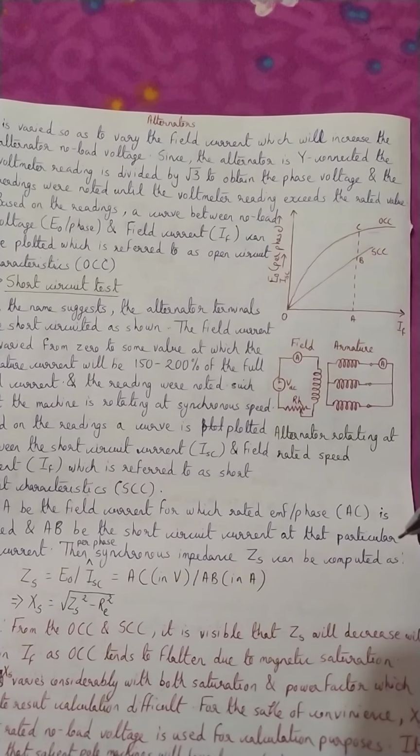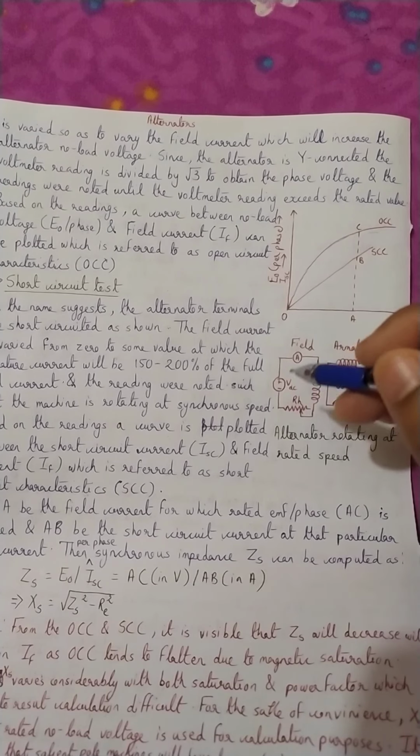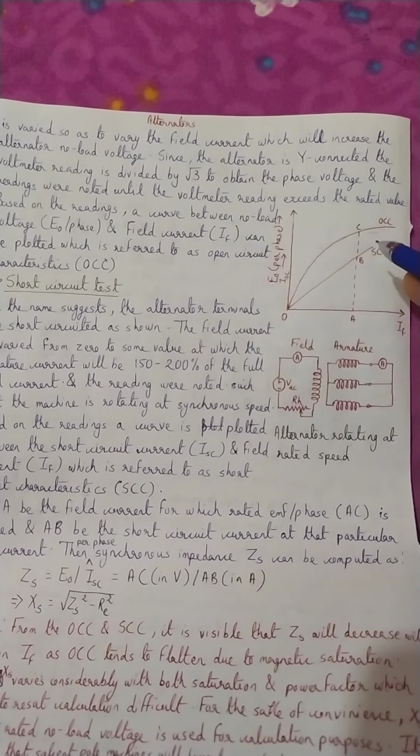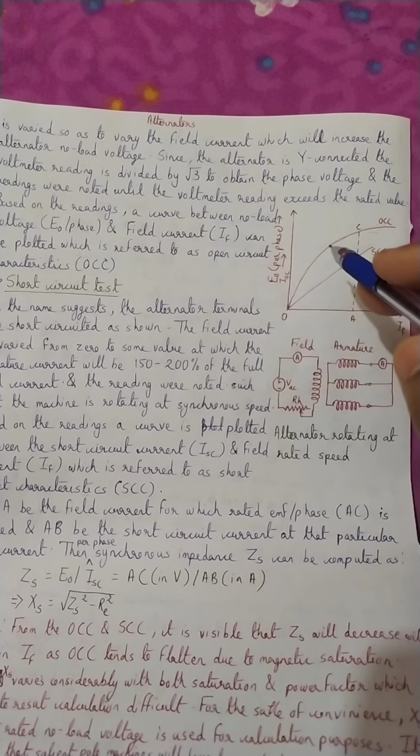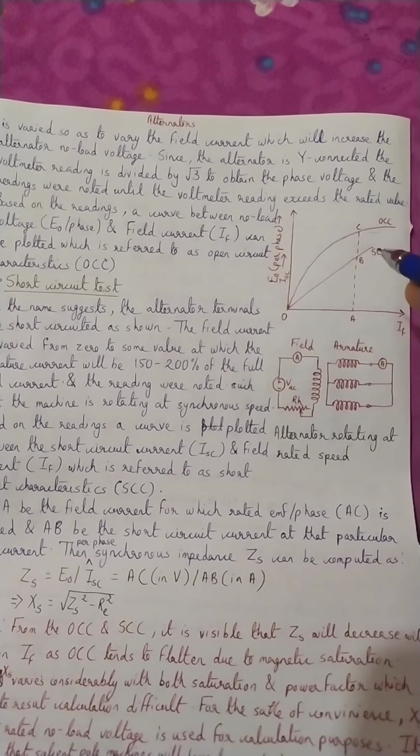Now we would be noting the readings: the different values of short circuit current corresponding to different field current. So you would be getting a linear relationship. Now, in the top graph of OCC, we could see that initially it was linear, then it keeps on flattening. If you recall, that is similar to a DC machine. And why is it happening? Due to the saturation of the magnetic core, this flattening is going to happen. But the SCC is operating at a much lower flux, so there is no saturation, so it would be a linear one.